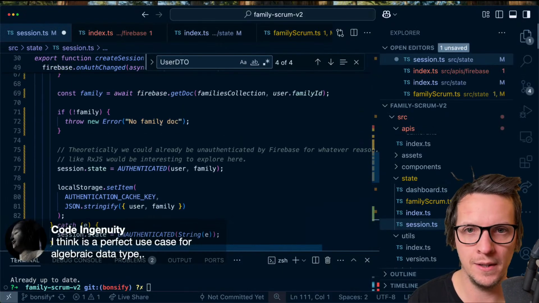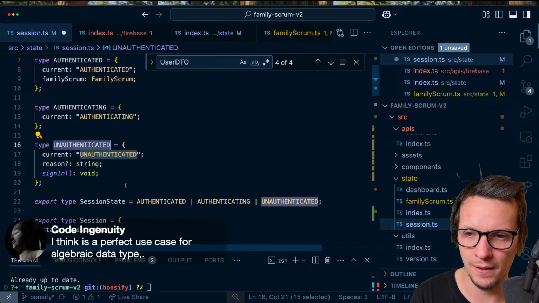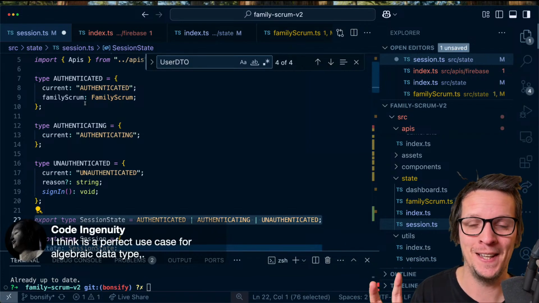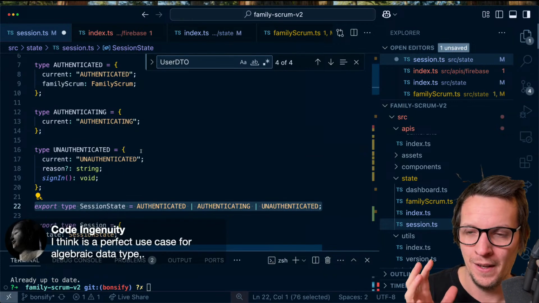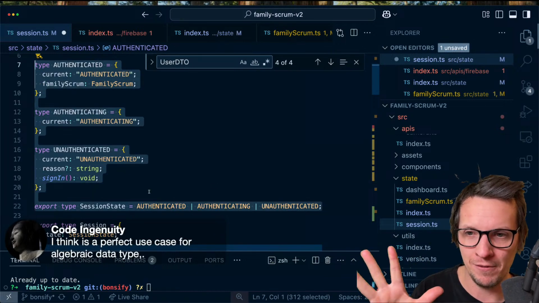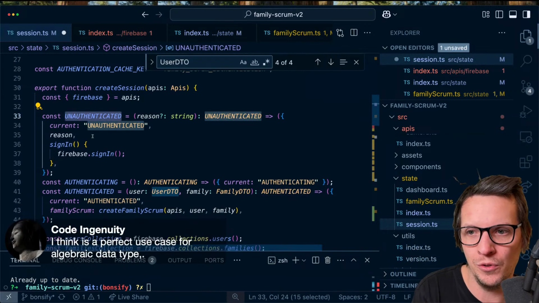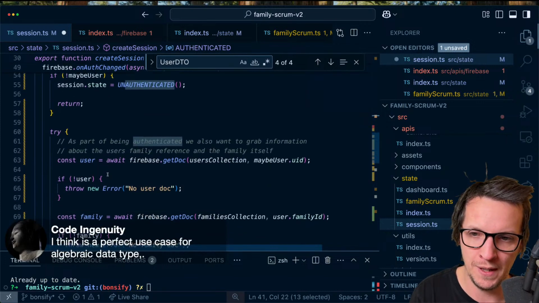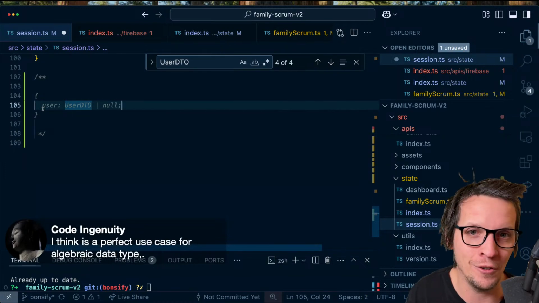So yeah, and they are great, right? They actually describe that dynamic nature, just like the session here. The session can be authenticated, authenticating, or unauthenticated, and the session state can be either of those states. It just beautifully describes the dynamic nature of this app, even when you read the code. This is very, very readable. But then you get into the actual code. You have to express how to produce the unauthenticated state, the authenticating state, the authenticated state, and then how you move between these different states, as opposed to just having a user. Do I have a user or don't I have a user?